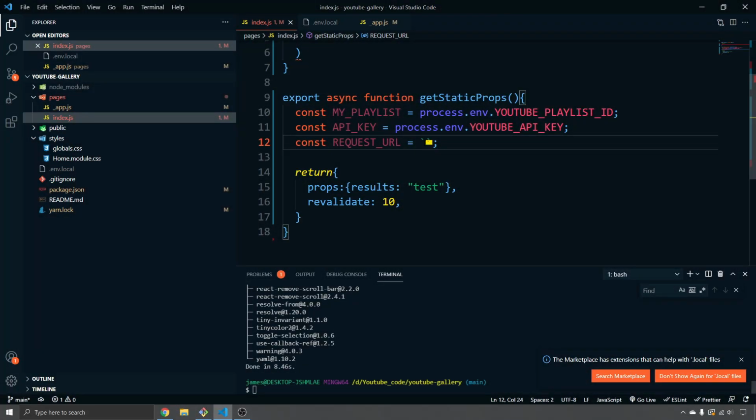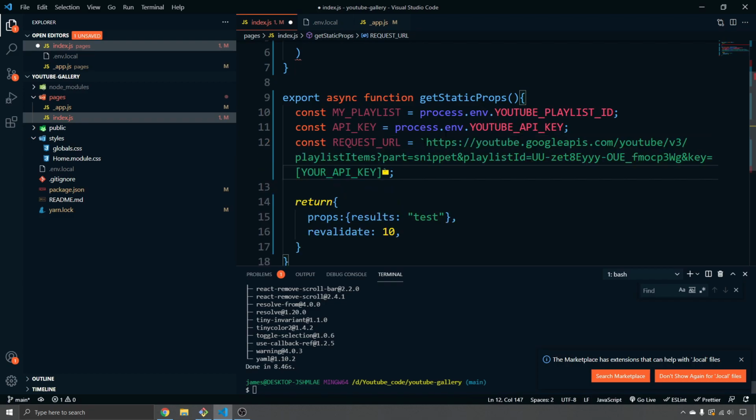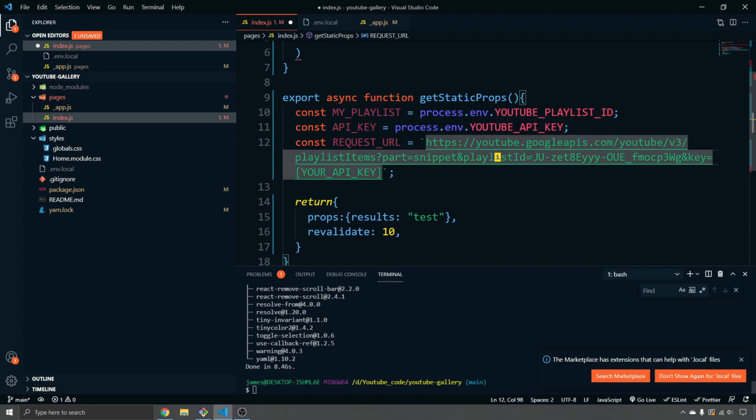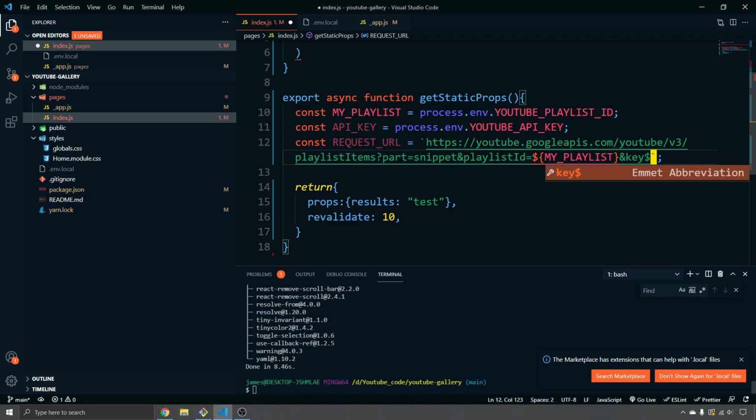So here we are in Visual Studio Code, and I'm just going to paste in that giant URL that we used before. And then we're going to make some changes to this so that it works the way we expect. So first, I'm just going to make this the const that we have here instead of having the playlist ID here, in case I need to change it for some reason in the future. Then I don't have to make any code changes. I can just update this one piece of code. Then for the API key, I'm just going to have to drop in our API key here. So $ API underscore key.